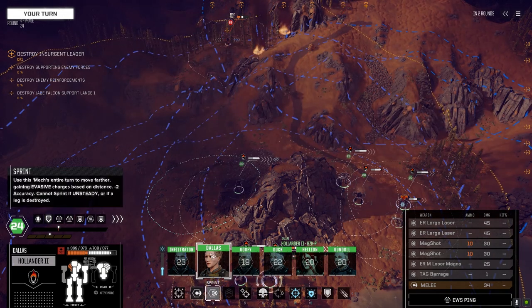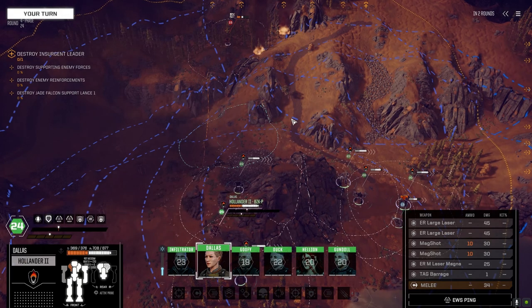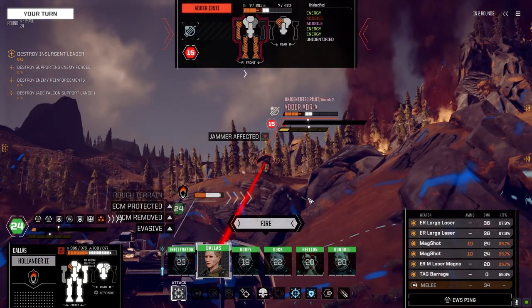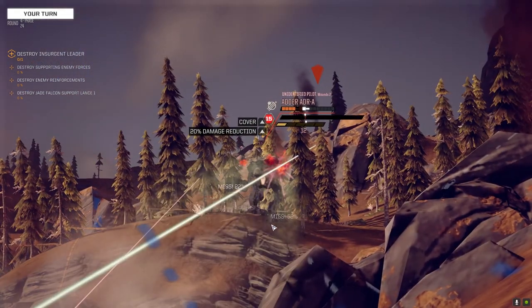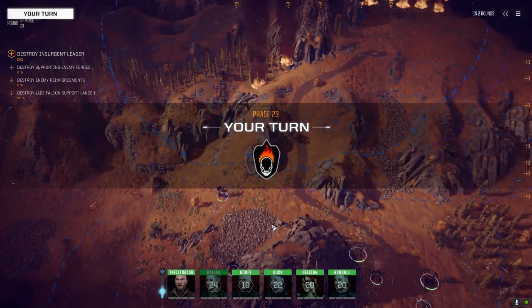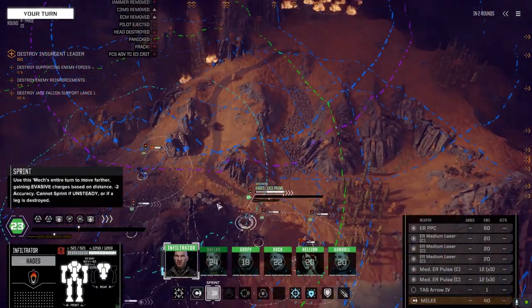Maybe we sprint it. That's a better position. Affirmative. Okay. Let's hammer this guy. Gonna leave the mag shots on. Firing. Damn, I was hoping for a kill. Oh, he bailed. Beautiful. Just as good. He's an infiltrator.